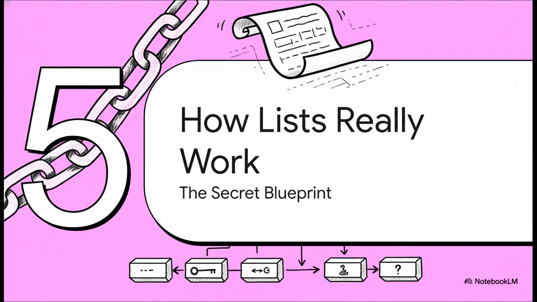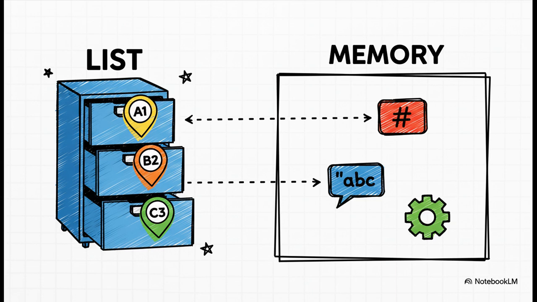What's actually happening under the hood when you create a list? The answer might surprise you, and understanding this little secret is key to really mastering how Python works with data. Okay, here's the big secret. A Python list isn't actually a box that's full of your stuff. It's more like a directory. Each slot in the list doesn't hold the item itself, but instead holds a reference, basically an address, that points to where the real item is stored in your computer's memory. And that's why lists are so fast and why they can hold all kinds of different data. The list doesn't care what the thing is, it only cares about where to find it.